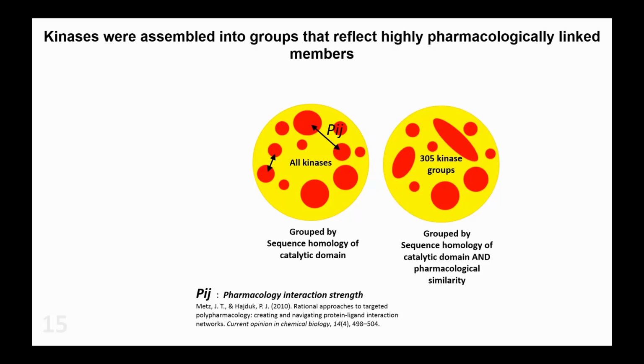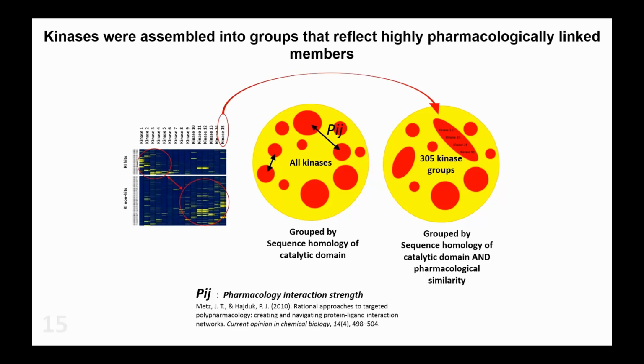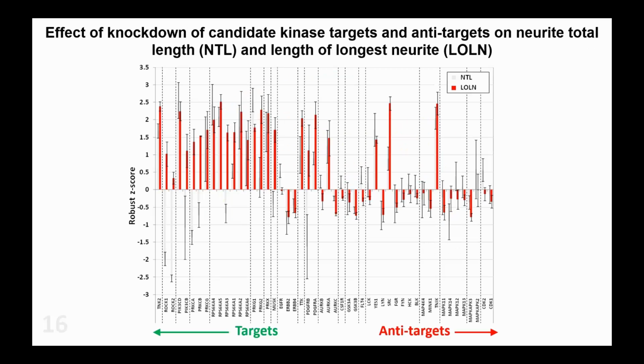So in order to test the actual biological relevance of our predicted targets, we needed to assess the contribution of each predicted kinase as well as all its linked relatives to the cellular phenotype. In this example, we would have to test kinase 15, 132, 21, and 19 to be able to make a statement about this group. For this, we used siRNA-mediated knockdown, where we knocked down kinases in the top predicted groups to see how their behavior relates to their inhibition data.